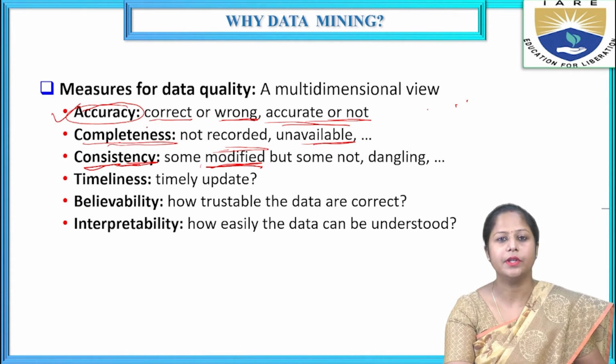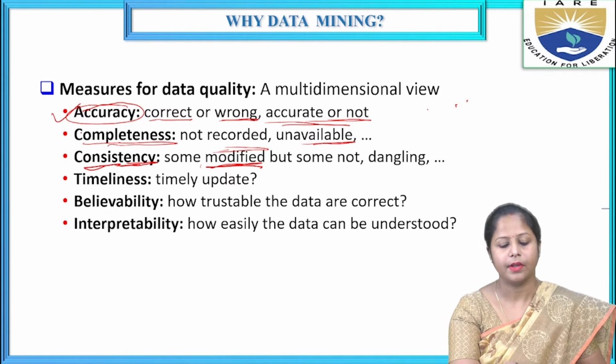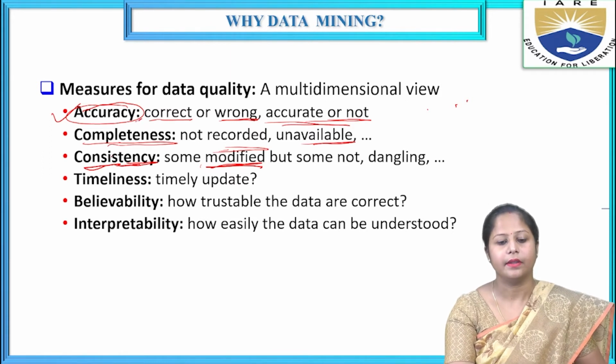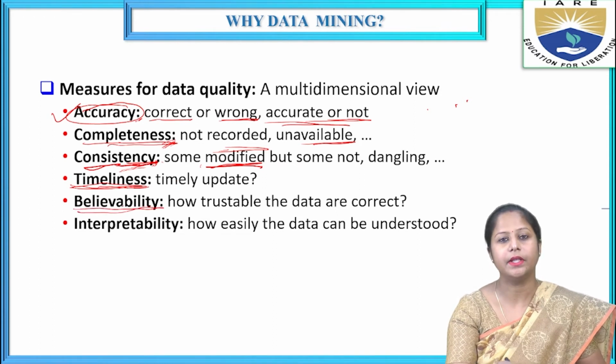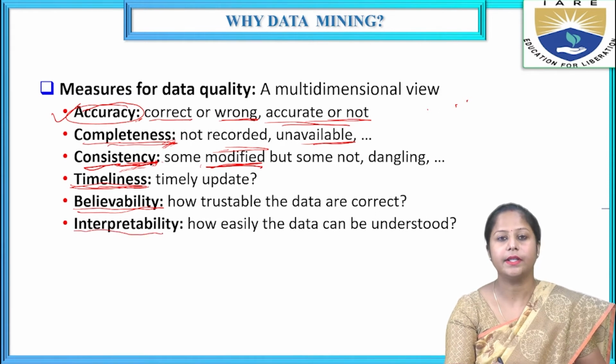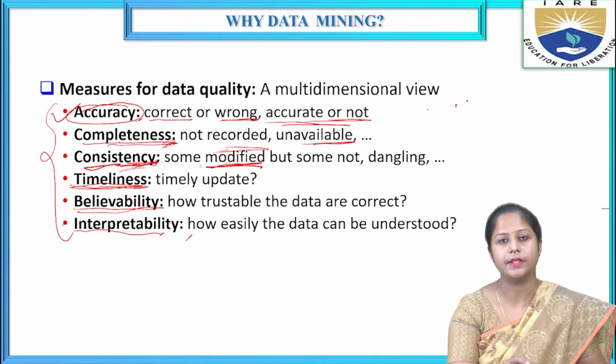So first we are going to check accuracy. Then we will check completeness. Then we will check consistency of the data. Then we will check timeliness of the data. Then we will check the believability of the data. And then we are going to check interpretability of the data. So I will explain all these terms in detail.